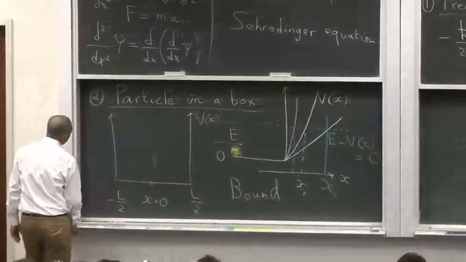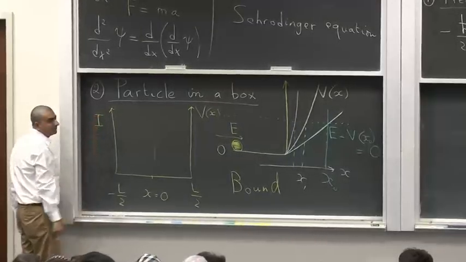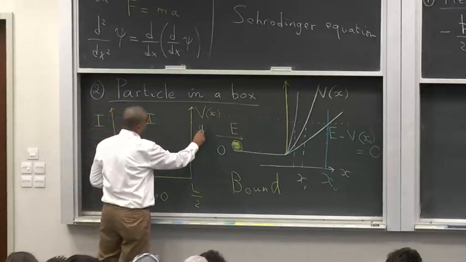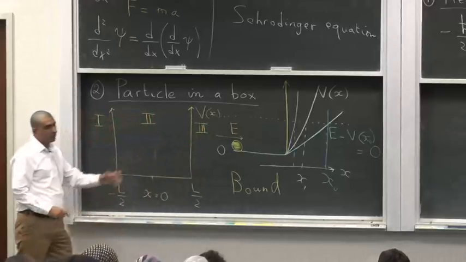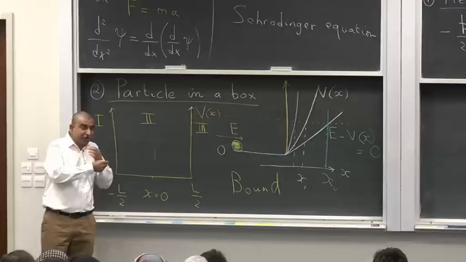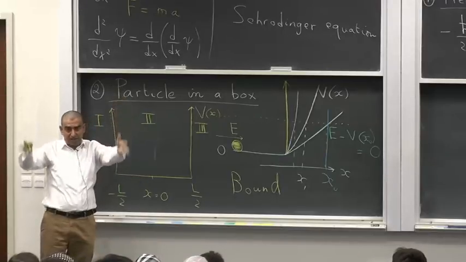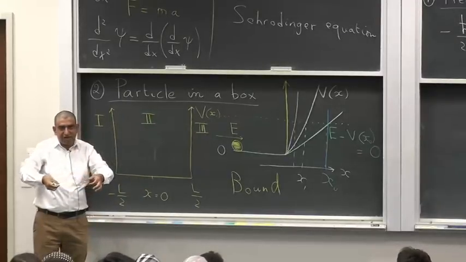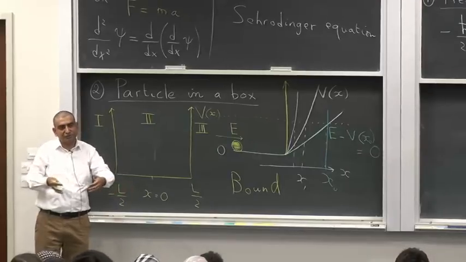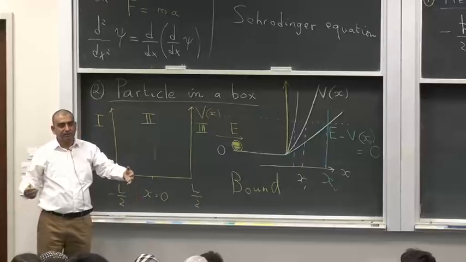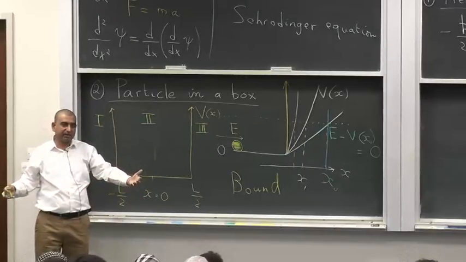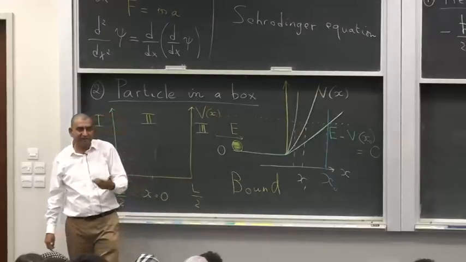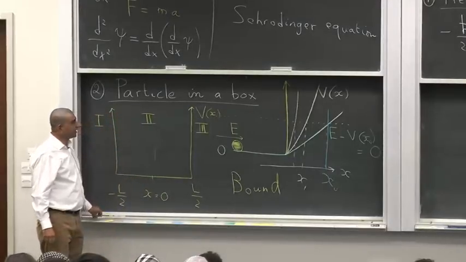First of all, we would like to break this into three regions. One, to the left of the left wall. Two, inside the well. Three, to the right of the right wall. There are physical systems which approximate this infinite well. For example, if an electron is on a nanofiber, a single molecular chain, it can be confined to exist only on the chain, and it cannot jump off the ends of the chain. So that approximates a particle in a one-dimensional well. Remember, we're talking about only one dimension, just x here. Really, I can have x, y, and z, but that becomes more complicated. That's probably a homework problem.